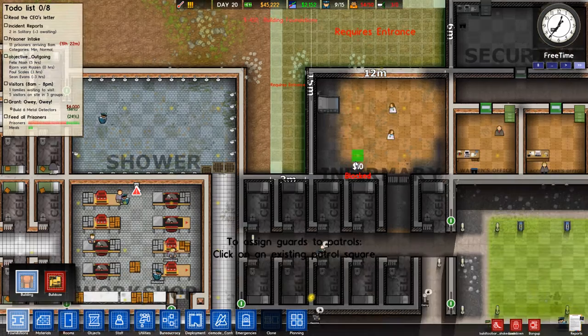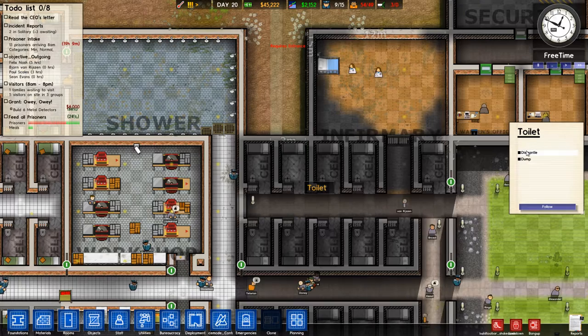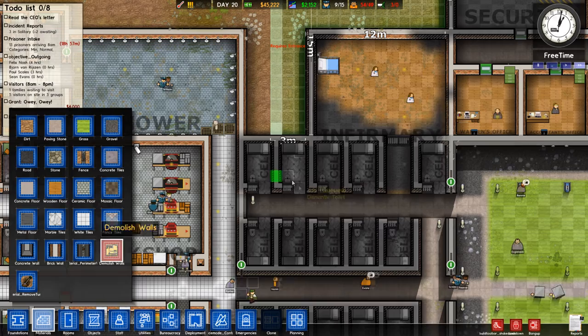Alright, that also means we need to get rid of this cell right here. So let's do that. Let's dismantle that bed and dismantle that toilet. And we will dismantle that door. And we will also, oh, what's this? Remove tunnels. Oh god, I forgot about those. I forgot that the bloody tunnels were in the game. That's going to be a little bit problematic, but I'm sure we'll manage.